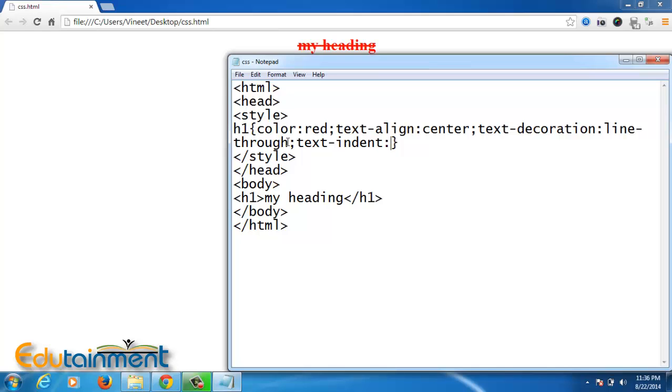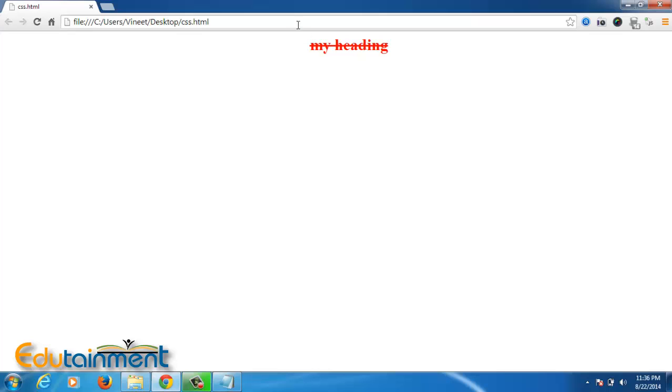It moves the element towards the right by the defined pixels. In basic English, whenever we write a paragraph, we leave a little bit of space before starting the sentence. Similarly here, the text-indent property will help us give space, defined in pixels, before the text. So if I take, suppose, 50 pixels and then save, you can see it has moved towards the right side.